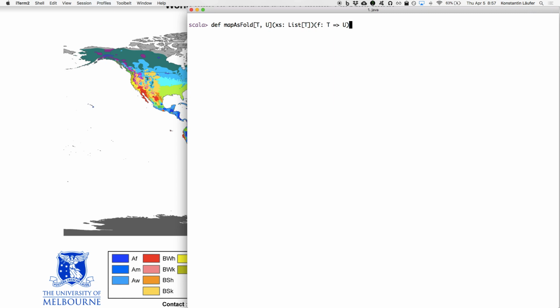So let's look at map as fold, or map as fold left to be precise. What exactly do we do? First of all, what do we get as the result? A list of type U, right? Because each item of type T in the original list gets transformed by applying F to it. So we get another value of type U.